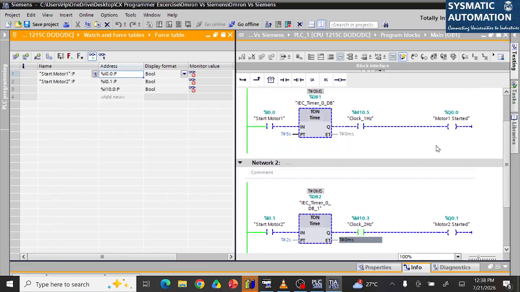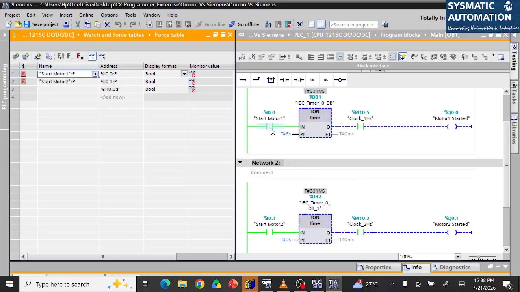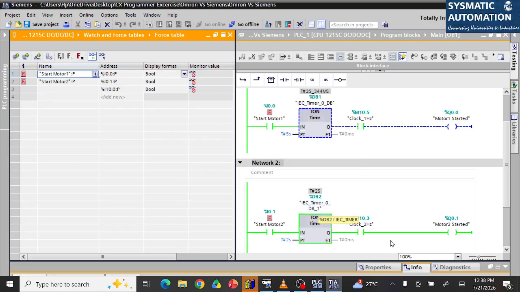So let's see. See, although this is pulsing at a rate of 1 second, my output is not on. Why? I have to start the motor from here first. So if I do force, yes, 1, 2, 3, 4, 5. After 5 seconds, it will start flashing at 1 second. Right? Go flash off. And then see this one. This is 1, 2. After 2 seconds, this is pulsing at a faster rate than this one, because this clock is 2 Hz, this is at 1 Hz.